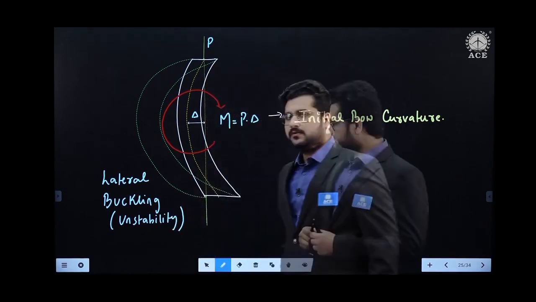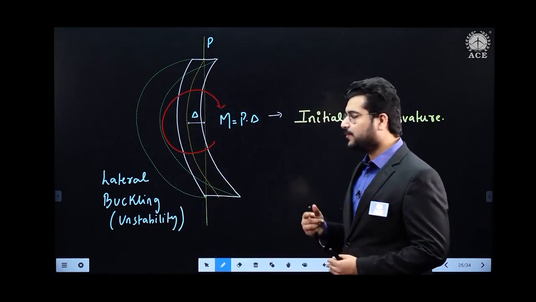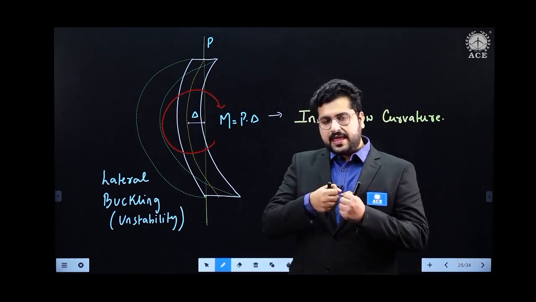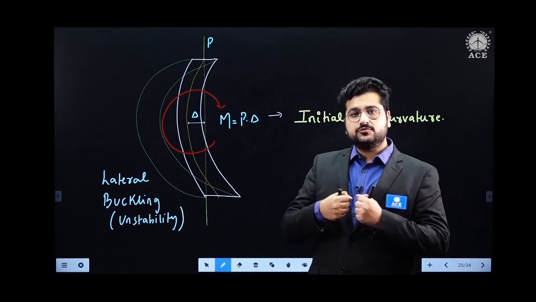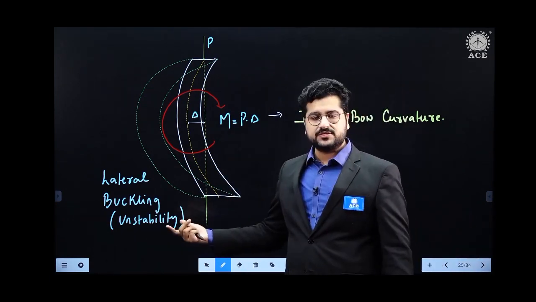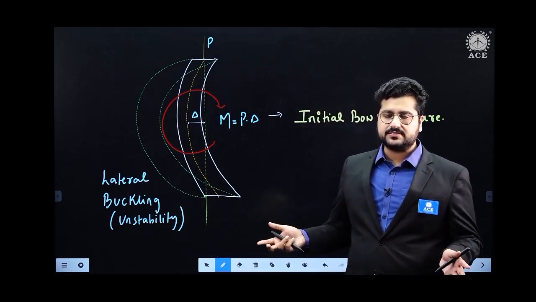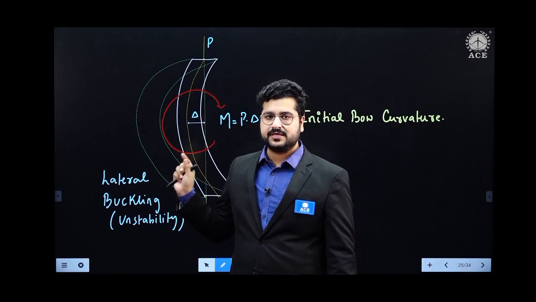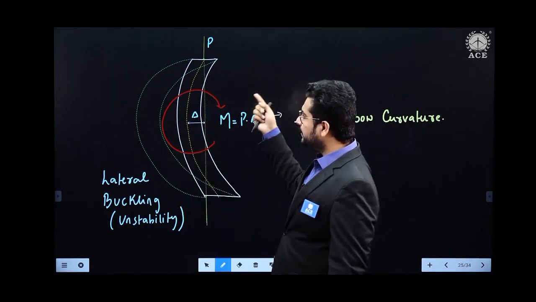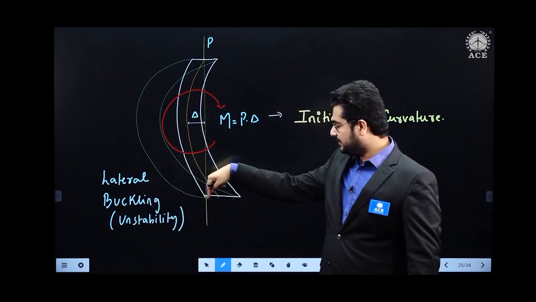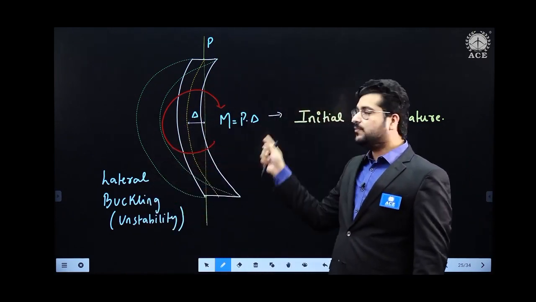Why do we not have this kind of problem in the case of tension members? Because even if there is some curvature present inside the member and you apply the tensile loading, the member will tend to straighten out. So in tension members, even if there was some initial curvature, we are not taking it as a limit state. But here, because of this deviation already present inside the member, upon loading, the curvature will increase. Due to this increase in curvature, bending moment would be generated.